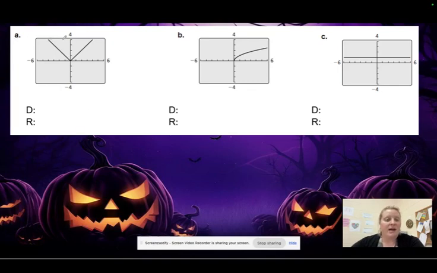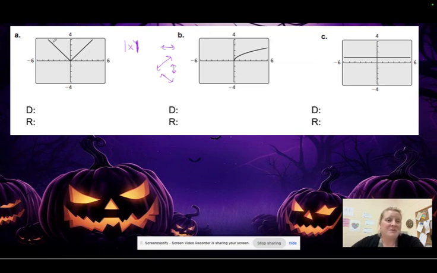All right, so for letter A, this is actually the graph of this function right here. Oops, it's supposed to be absolute value of x. In Algebra 1, you probably just graphed lines nonstop. Some of them went uphill, some went downhill, some went up and down, some went left to right. Algebra 1 is a study of linear equations or lines. Algebra 2 is the study of pretty much everything else.